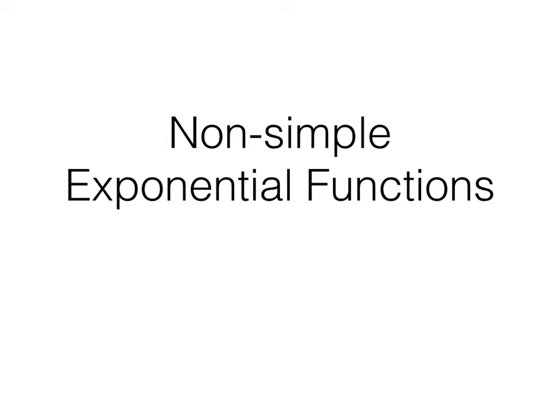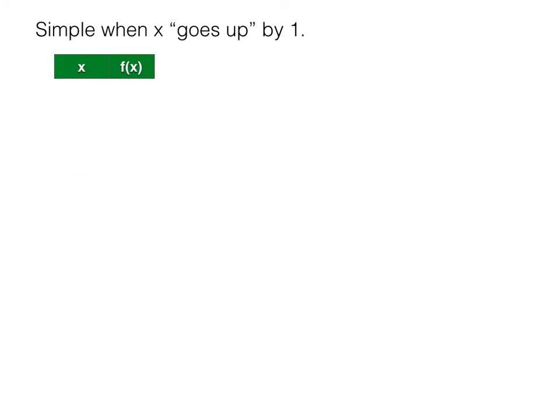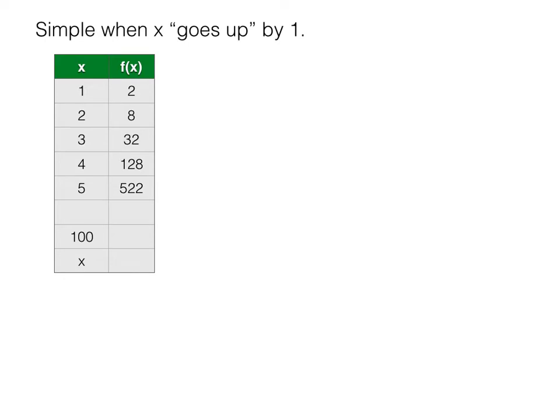So far, we've already looked at some pretty simple exponential functions, simple meaning that they just grow by the same amount when x goes up by 1. But in the last example, we saw the phone tree example in class. The last problem we did was x going up by 5, so it became a little bit more difficult to find the function. So again, if x is going up by 1, that's pretty easy.